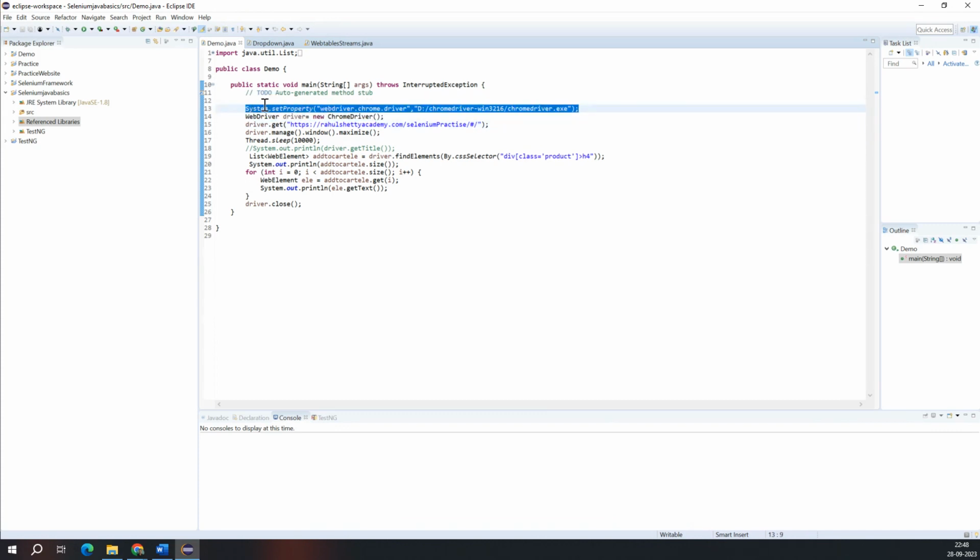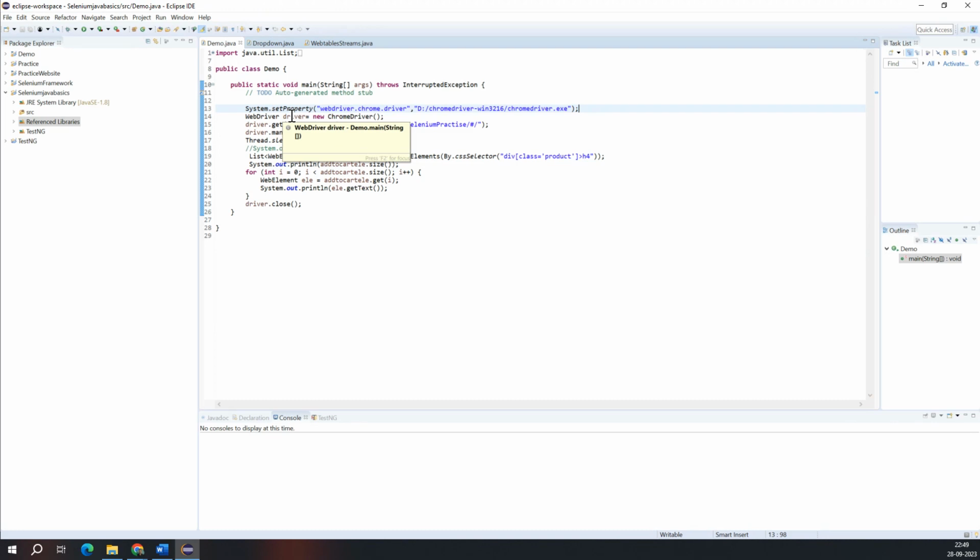Okay, so we are setting the system properties, and we are initializing the web driver. Sorry, we are invoking. Basically we are giving the path of the web driver. Now what comes is WebDriver driver equals new ChromeDriver. So what we are doing here is creating an object of ChromeDriver, and driver is the variable that is of the type WebDriver itself.